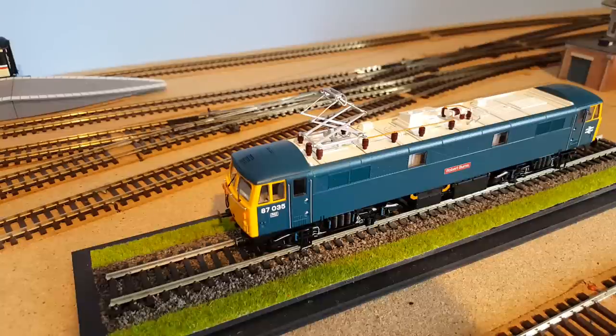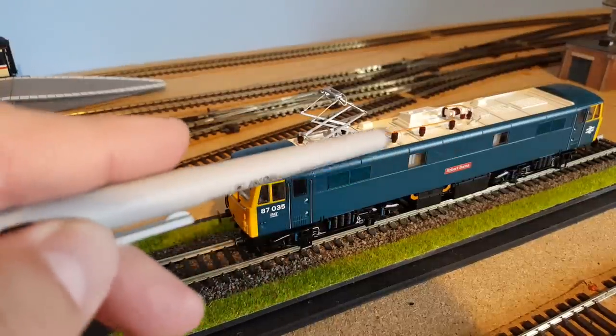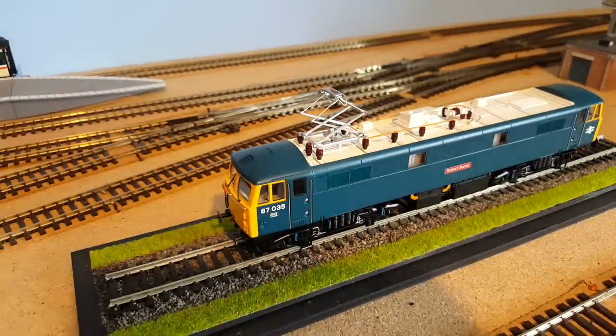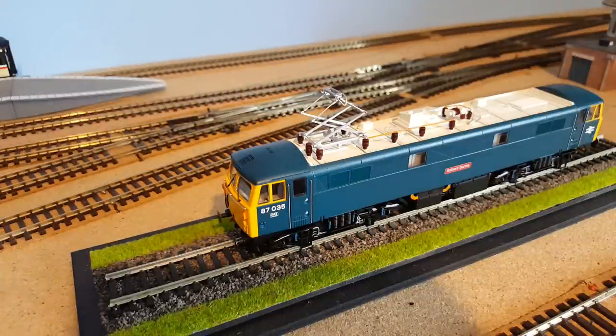So having a look at this, absolutely stunning model, absolutely gorgeous. The amount of detail is absolutely unbelievable, especially around the roof detail here. The pantograph on this model is metal and it's sprung, quite similar to the pantograph that was on the Class 71, if anybody's got a Class 71. So this will run under catenary wires, no problem. God, I'm taken in by this. This is such a beautiful model.